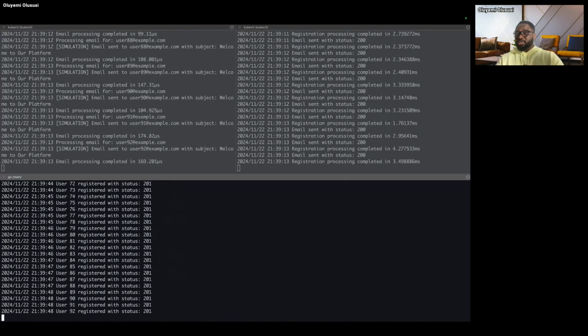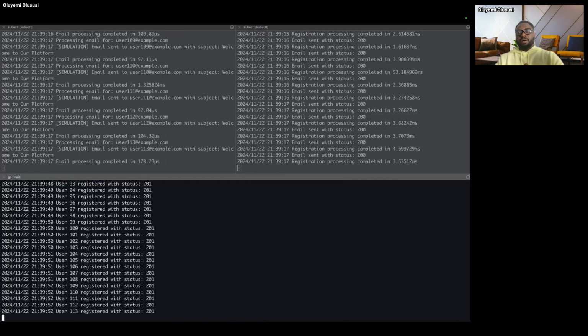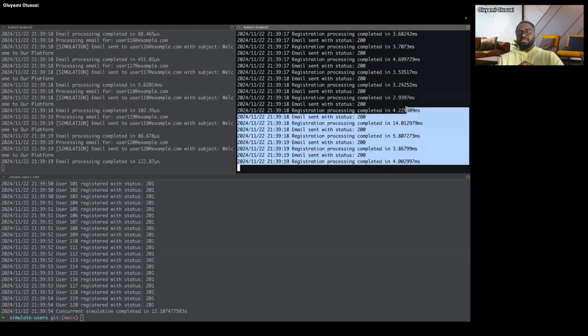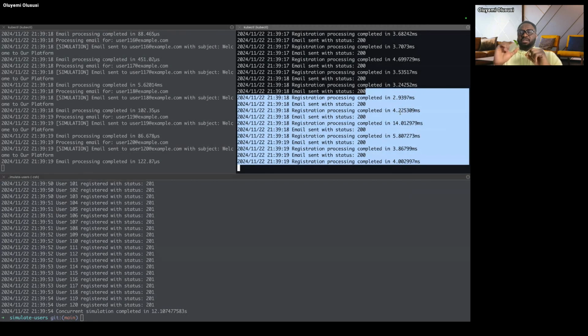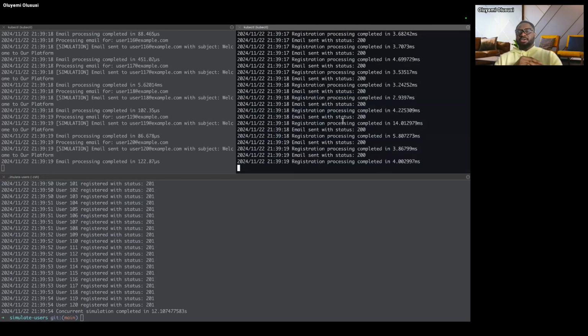For example, we're just registering these users without sending email. But imagine what will happen when you have an application where multiple users are visiting your site and carrying out this process. The difference between microseconds and milliseconds can make a lot of impact on the performance of your applications and how responsive they are to users.